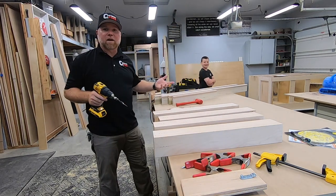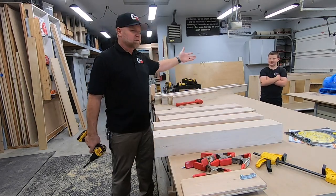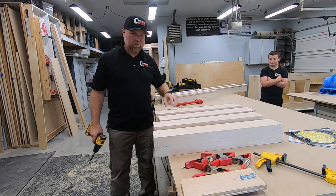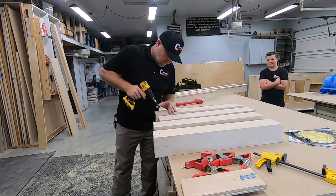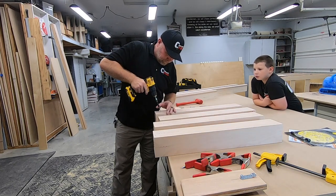Well, look who's right on time. Just about ready to start some assembly. I was going to need an extra set of hands, and my number one helper just walked in the door, so that's kind of convenient. So what are you building? The table.